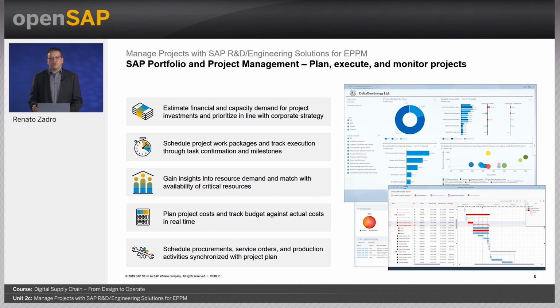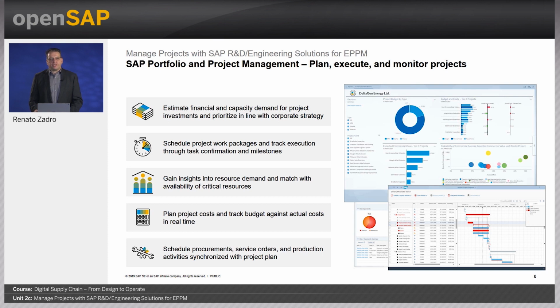Once the project is approved, the system will take care to initiate an operational project. From this point in time on, the project proposal is tightly linked with the project execution plan. Hence, everything that happens in project management is visible also in the portfolio management, so that you can compare your initial business case with planned and actual costs and the revenues.